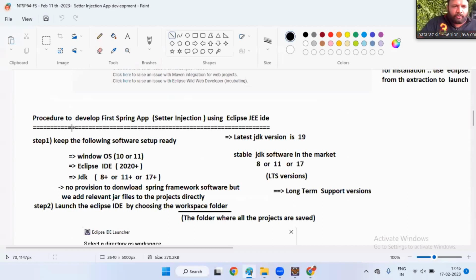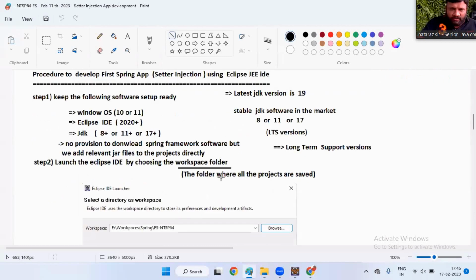Other day, the procedure to develop the first Spring application, a setter injection application using Eclipse IDE. We kept the software setup ready: Windows OS ready, Eclipse IDE ready, JDK ready. There is no provision to develop Spring Framework software, but we add the relevant jar files to the project directly.